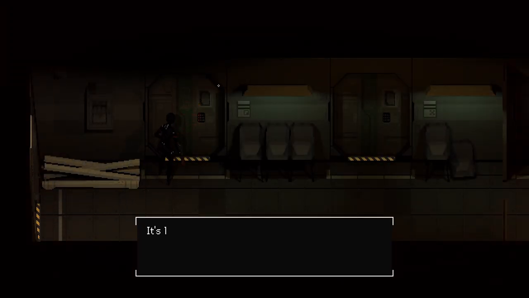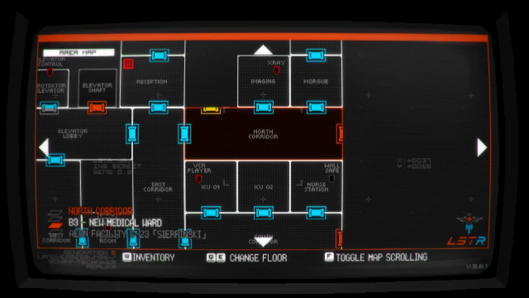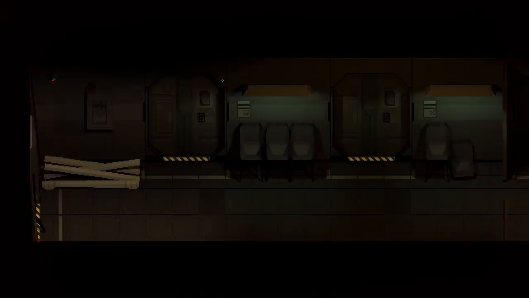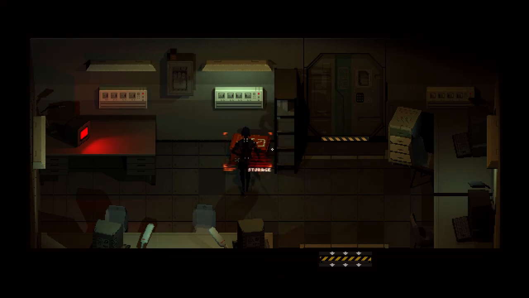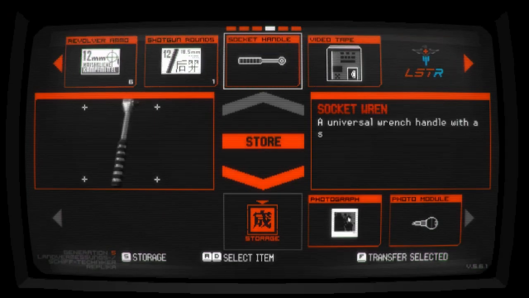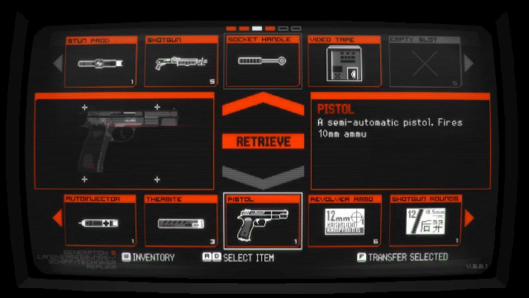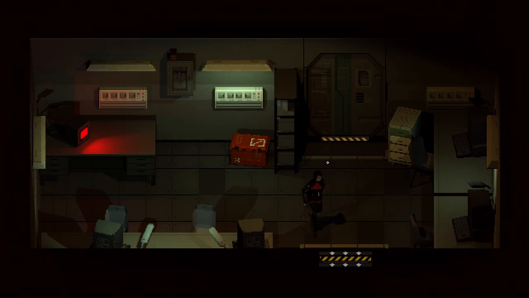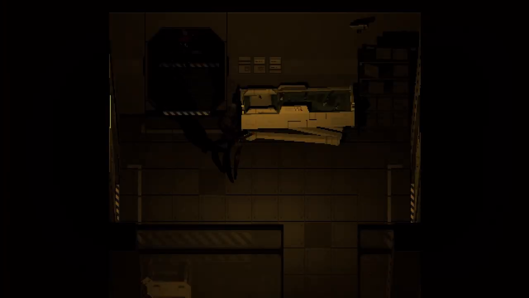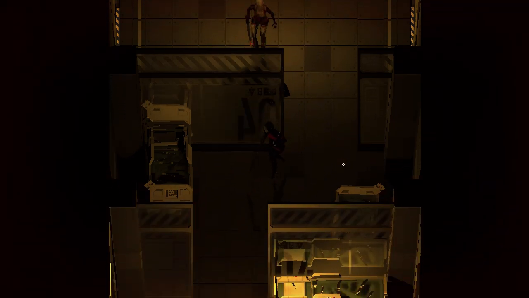So glad they can't open doors. Ask examination key. Shoot. I gotta go through the bottom door. No! Okay. Fine. I don't have the, what's its? Oops. That's the wrong one. I need the shotgun ammo. There we go. Alright, can I go through now? Barely.